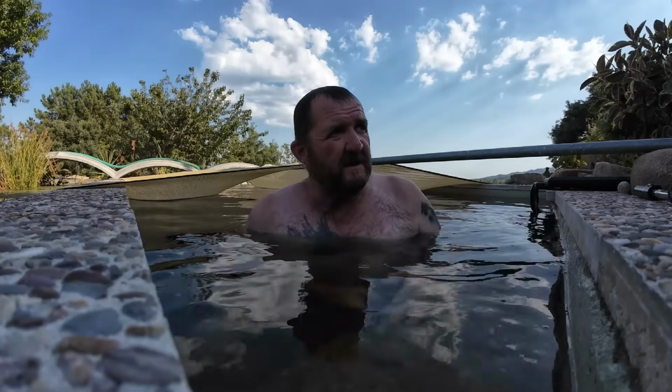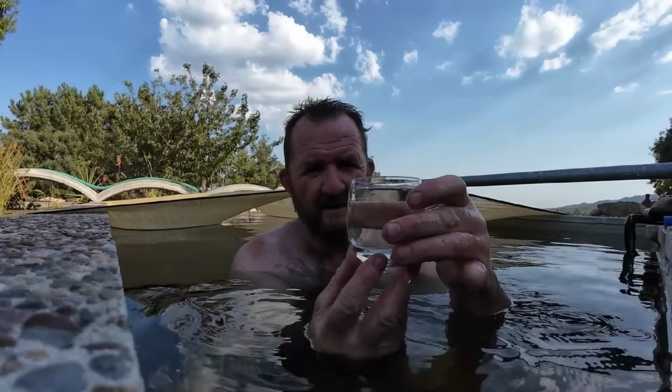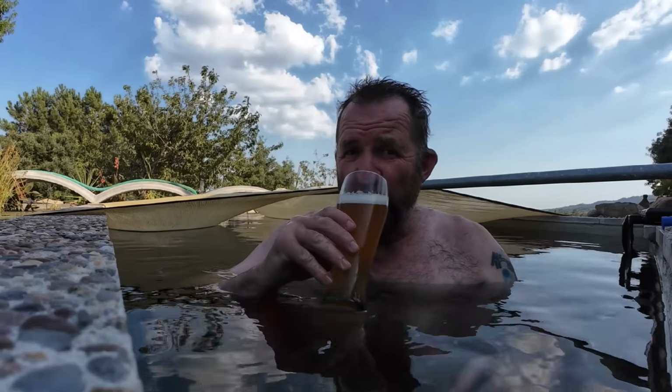So it looks like whenever I do manage to get in the pond, I'll be scrubbing away. I've got a glass here just to show you how clear the water is. It's pretty darn good. Not perfect, but it's getting there. And I've got another glass here just to show you how warm I am.